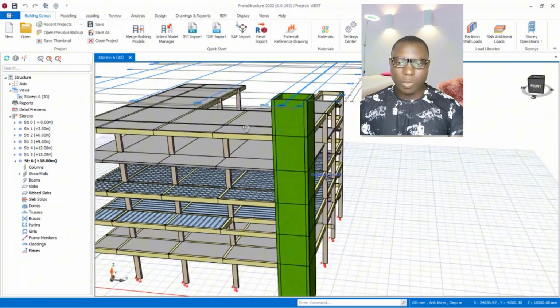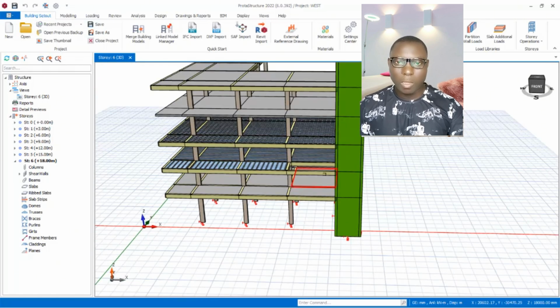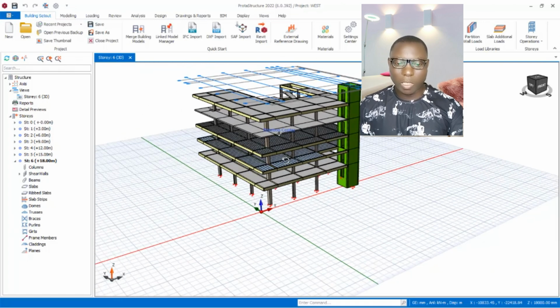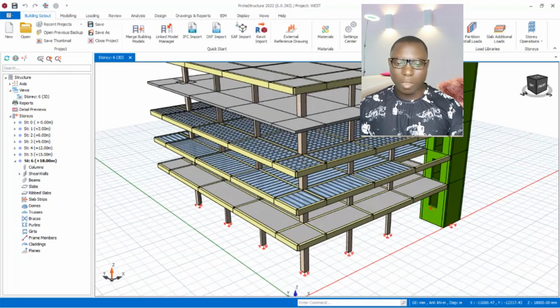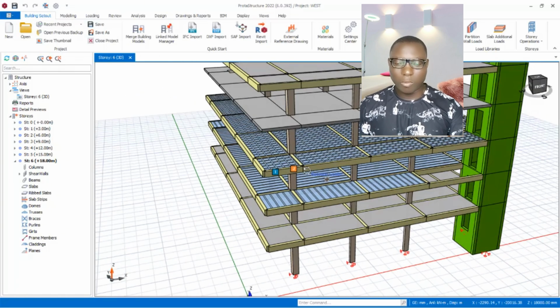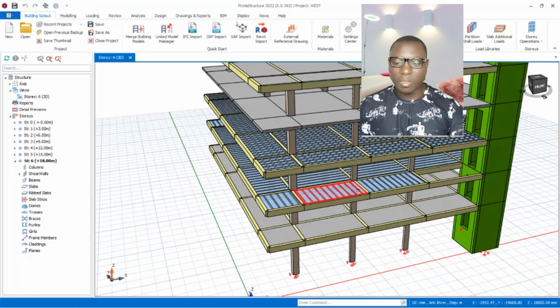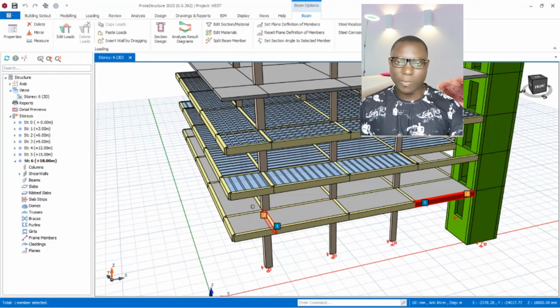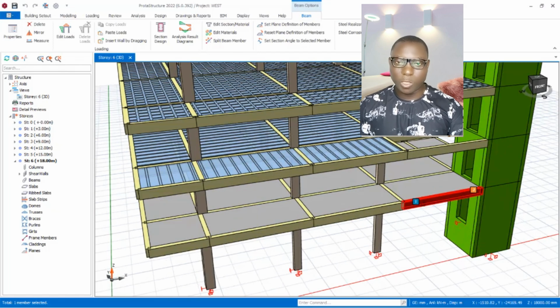The next thing we're going to be doing is to apply load. Okay, not all the walls have a load. Some of the walls have been loaded with glass, which is very light, so it's somehow negligible. But these external provisions will have wall loads applied successfully. So I'll select the first beam here. There will be a wall load on this beam.